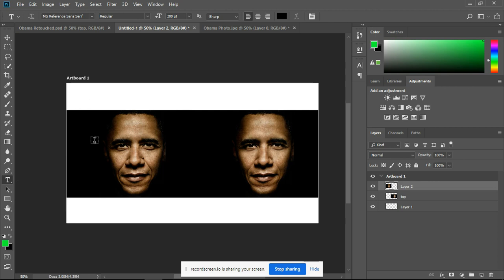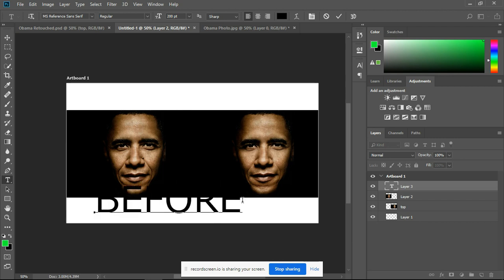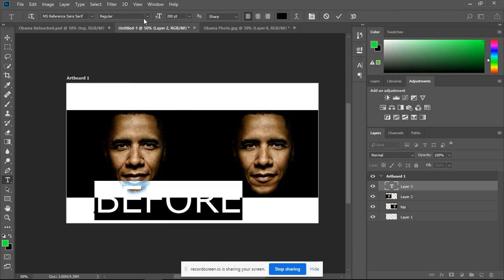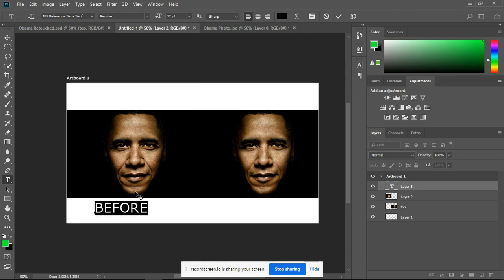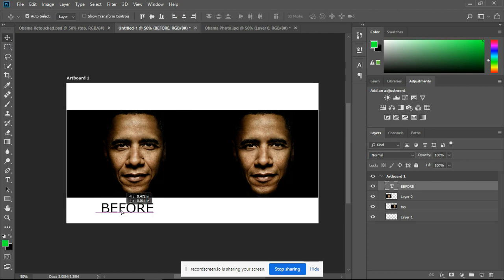And below, I'm going to write After. That's a bit big, I'd say. So I'll highlight this. I'll go up here and let's try 72. That looks good. Get my move tool and move it under here. It doesn't have to be perfect, just about center. Do the same thing.